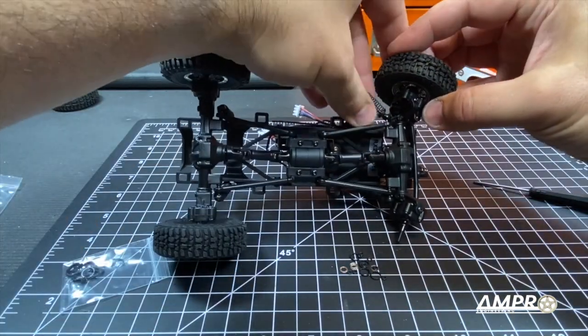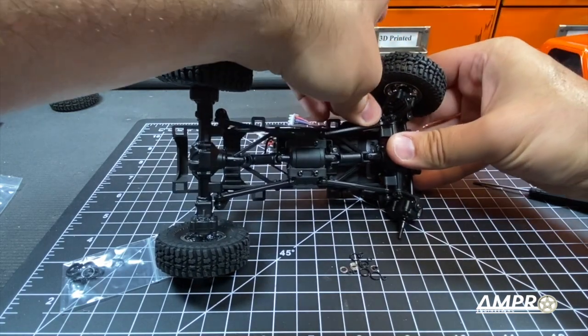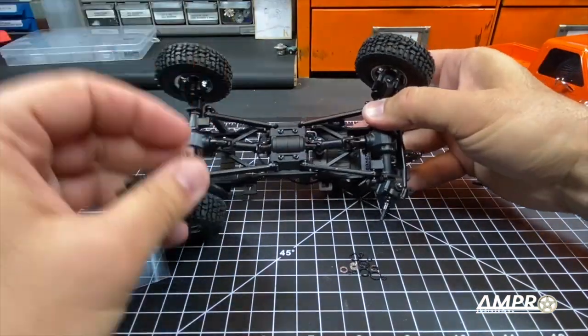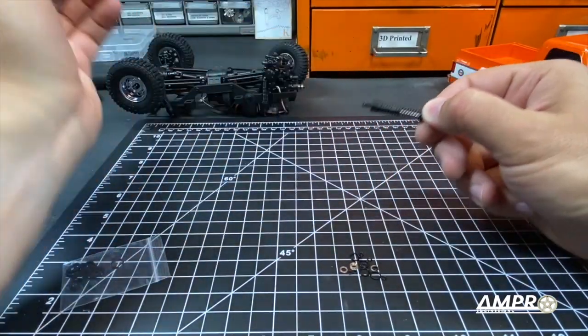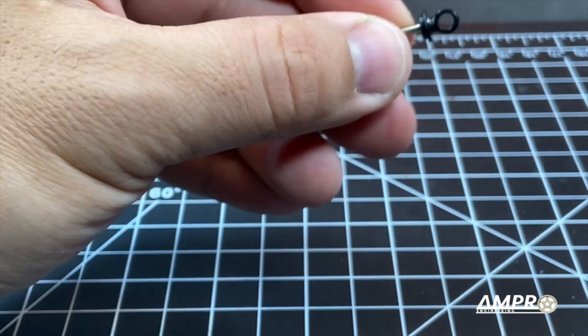So we'll just bend this up a little bit. I'm trying to grab it toward the bottom because I don't want to bend the shock shaft. So that just pops right off. Here, oops, it's upside down now. Oh well. Here is our shock. We have to undo the eyelet right here at the bottom.